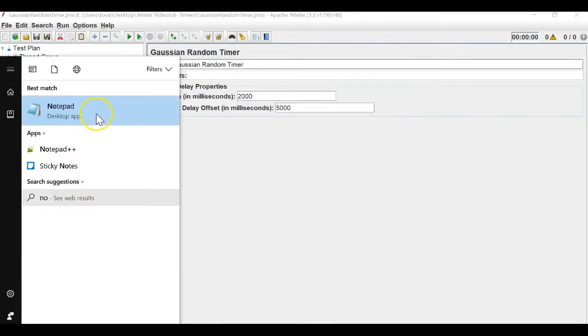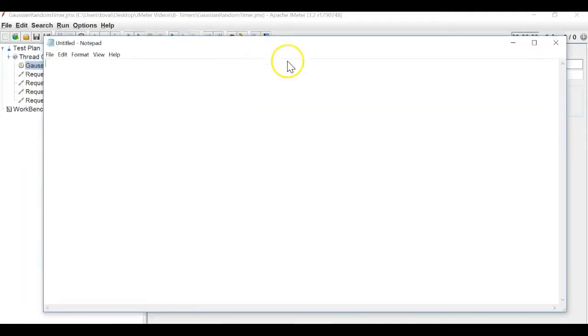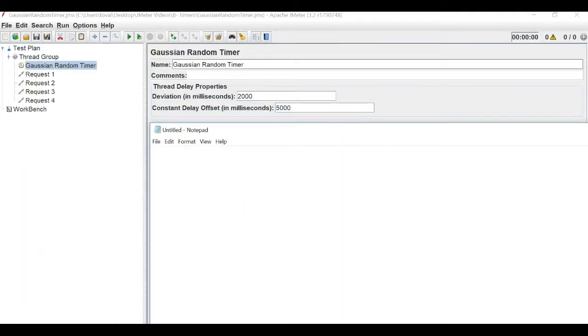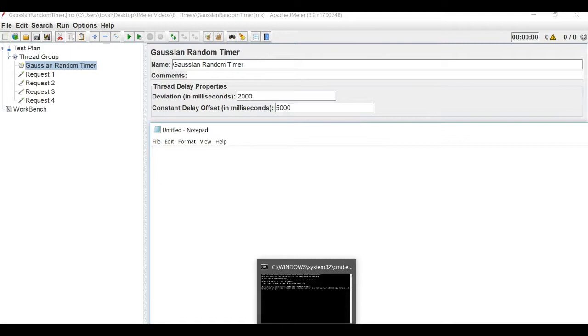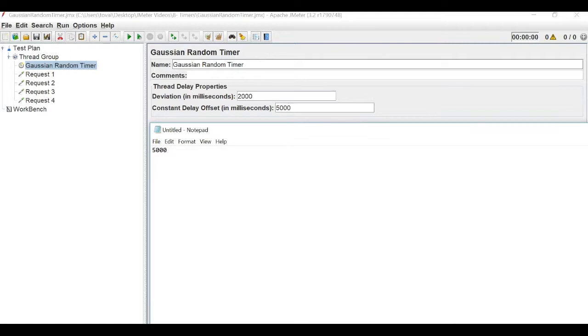So what would be the value? The minimum value the delay can be is 5000 minus 2000, which is 3 seconds, and the maximum is 5000 plus 2000, that is the deviation, which is 7000.